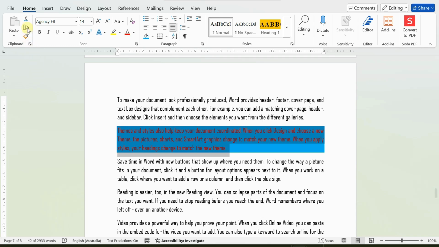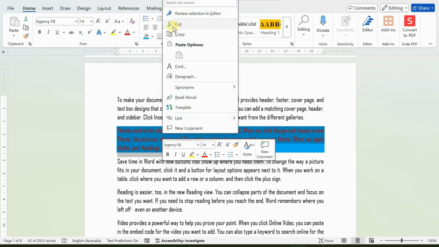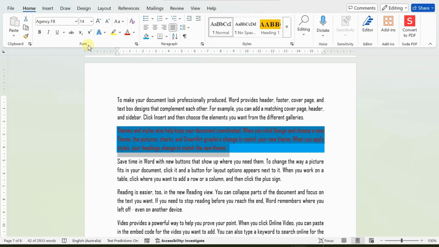If you hover the mouse over these 2 buttons, you'll see the tip text say this is for cut, and the shortcut is Control X, and this one says copy and shortcut is Control C. I can cut either by clicking this, or I can get the same by right mouse click, and I can get copy and cut right here as well, which is a simpler way than trying to go through the font in the ribbon.